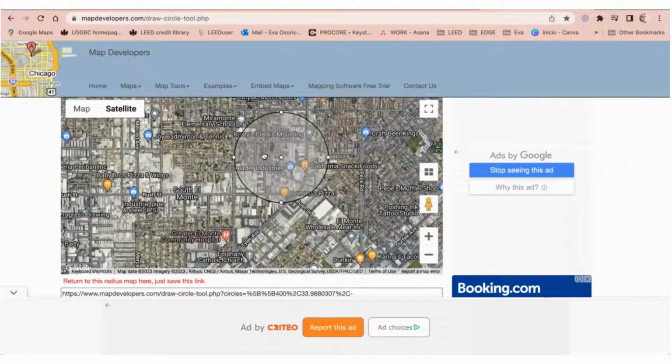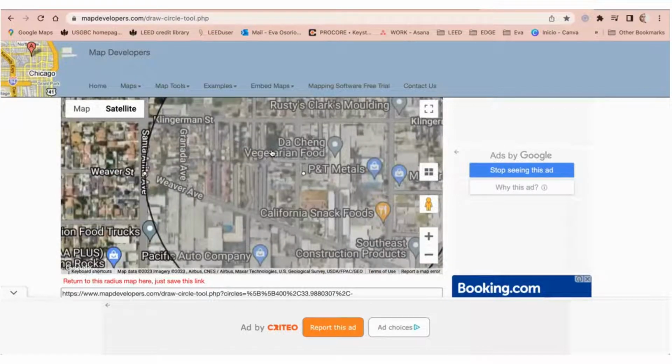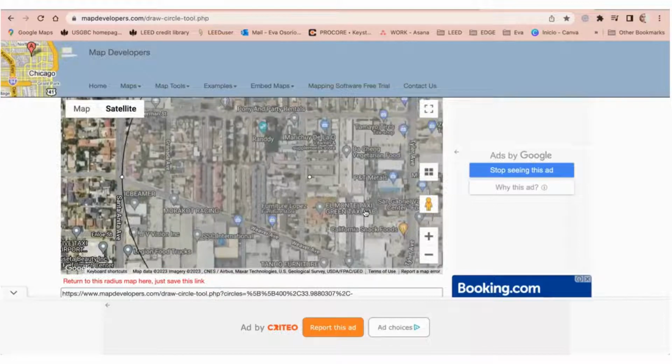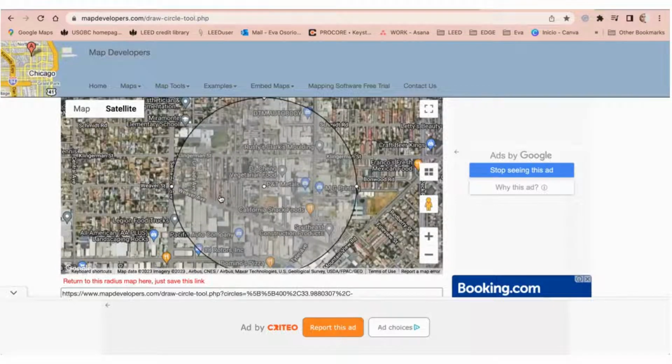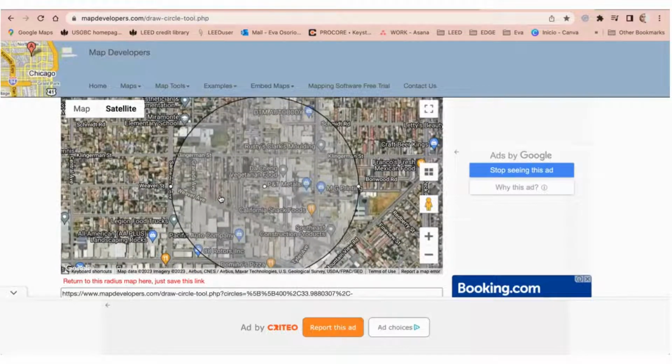Okay, so it does take some time to do it, but once you have the minimum of the FAR and dwelling units, then you're good with that. Okay, so sometimes it's not necessary to go through every single building. Once you have those minimums, then you can just stop your calculations there.